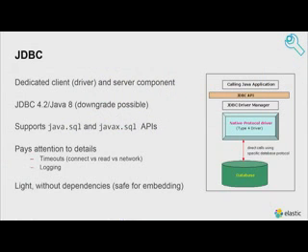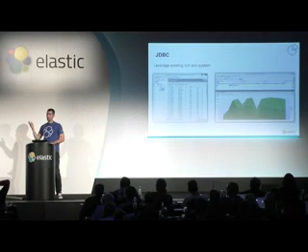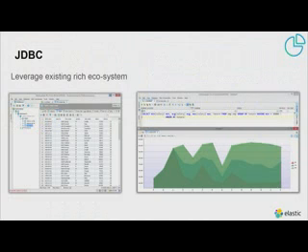And last but not least, we have a JDBC driver. And this one, well, it doesn't sound like much, but actually it's quite powerful because you can do a bunch of things with it. First of all, it's a full-blown 4.2 type 4 driver if you're into that type of thing. Supports both the Java SQL and Javax SQL APIs, including stuff like logging, which is nice to have, but not a lot of drivers support. And it's embedding safe, which means it has no dependency whatsoever. So whatever libraries you potentially use in your application, if you want to use a JDBC driver, you can just plug it in. It doesn't depend on Elasticsearch, Commons logging, or whatnot. And since you have a JDBC driver, actually you can plug in whatever tools you have that use JDBC and point them back to Elasticsearch.